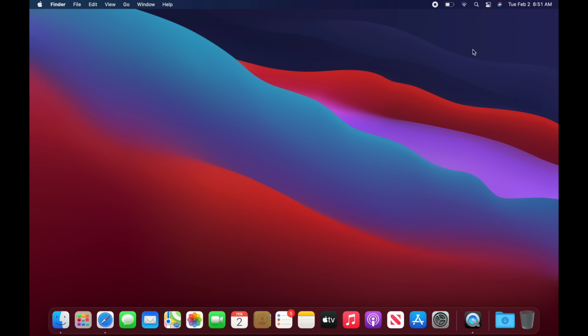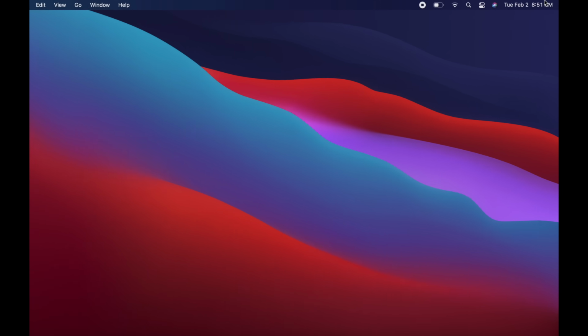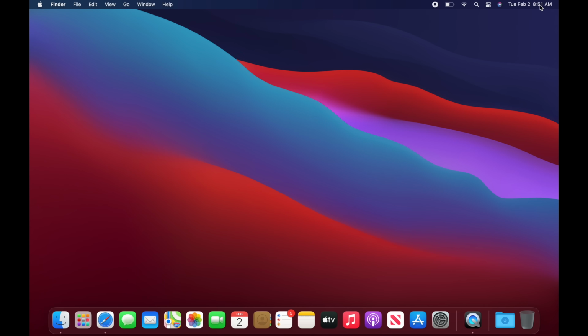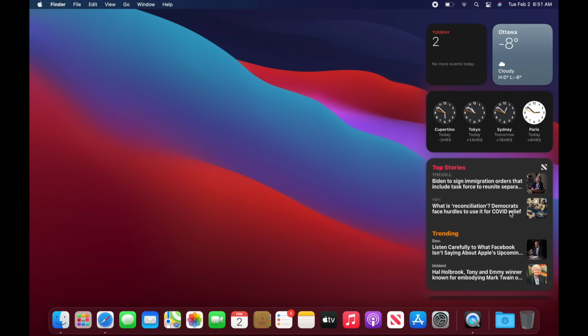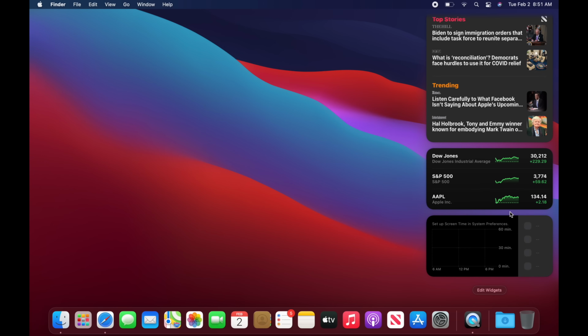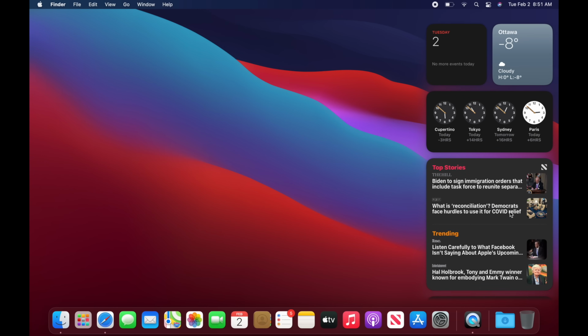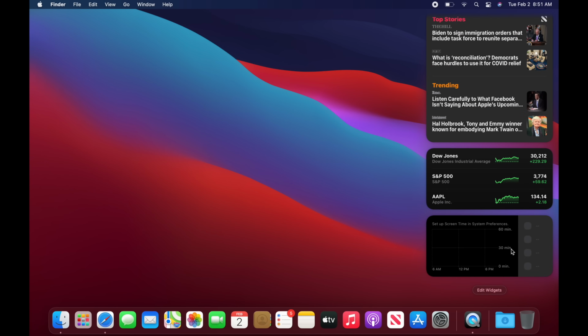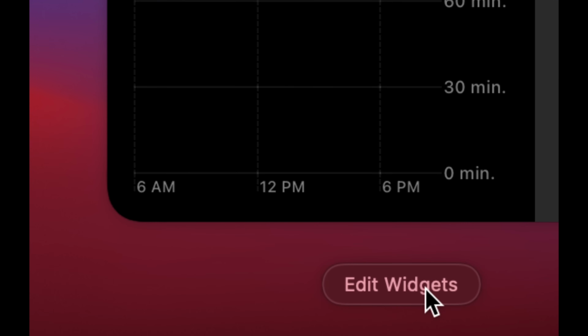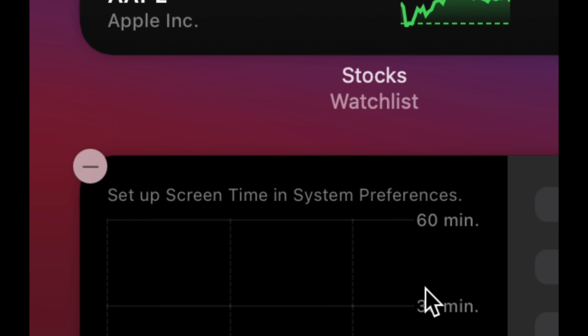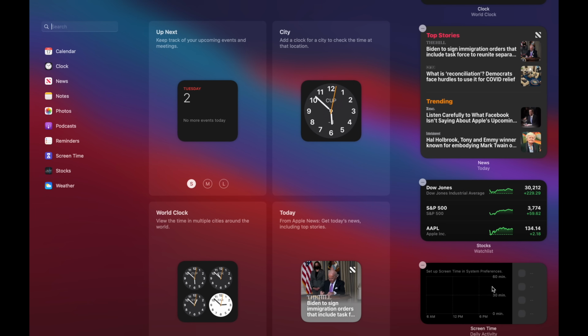And I do also want to highlight that if you click on the top right hand corner, where the date is, you're going to see widgets and notifications. So let's just click right there. We're going to see all this. You can scroll down and you can edit these widgets at any time. So to edit them, on the bottom, you're going to see edit widgets. You can go ahead and click right there. We're going to see all these widgets, and at this point, we can select any of them and take down any of them that we like. So let's say you guys don't want these stories.